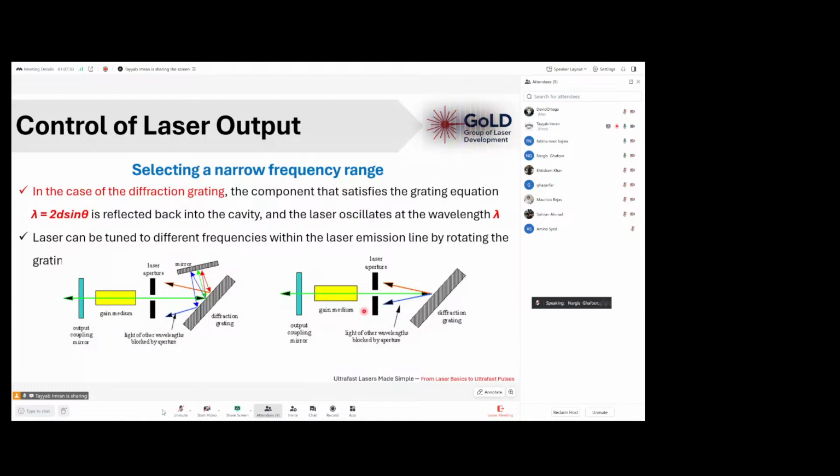Yeah, sure. You're right. There are two kinds of gratings actually, transmission type or reflecting type. The purpose is the same, to disperse the light. It's used in different places, and it's very common in ultrafast lasers. How, we will study later on. What these diagrams show here is that this grating is tuned for a different wavelength. If you remember, this is the formula: lambda is equal to 2d sine theta. You rotate the grating to a certain angle, that is the theta angle, and then you can calculate the lambda.